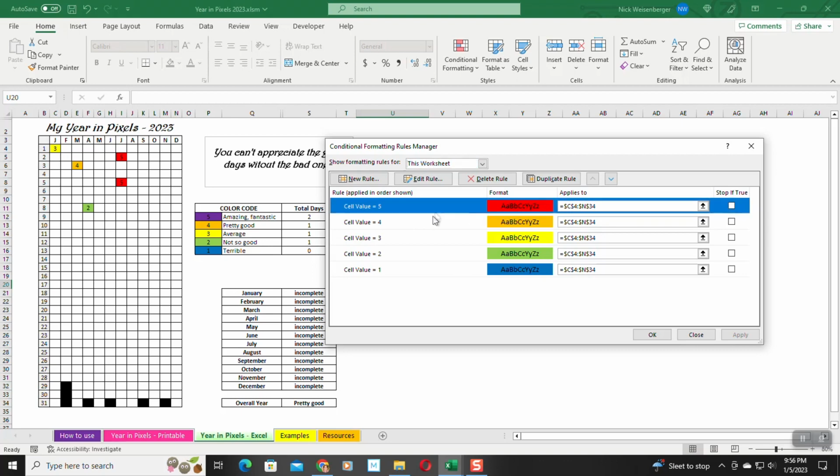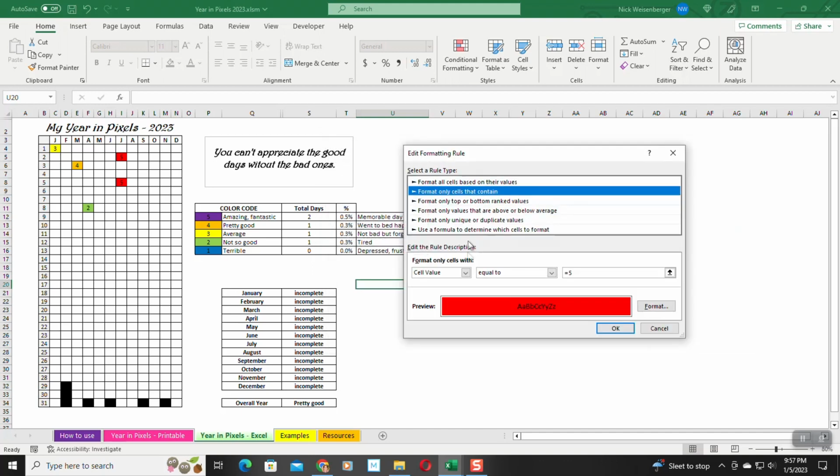So you can see here when we go into the conditional formatting rules manager, to change the cells to red, we have this applies to this whole range of cells here. And if we edit the rule, it'll say format cells. So any cell in this range that contains the number 5, it's going to fill it to red. So we want to change the color to purple, but there is no way to change this color inside the rule to match this color of the cell that I know of.